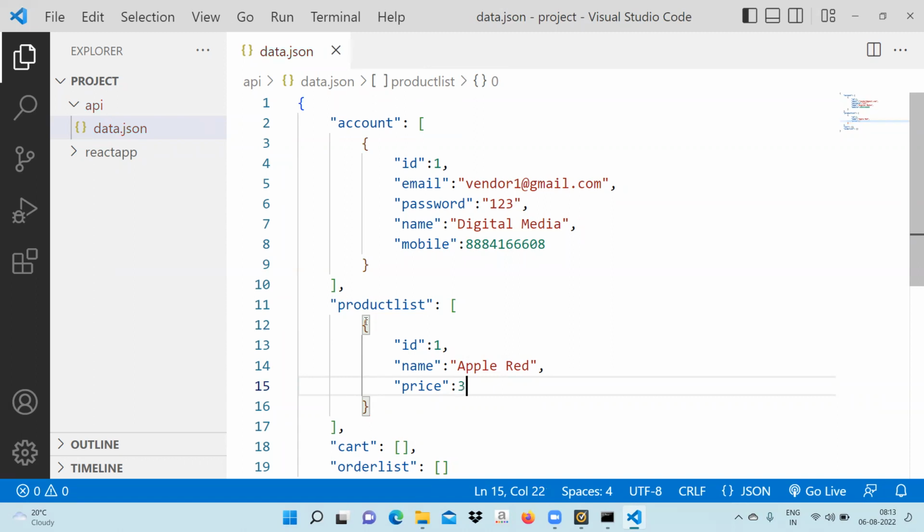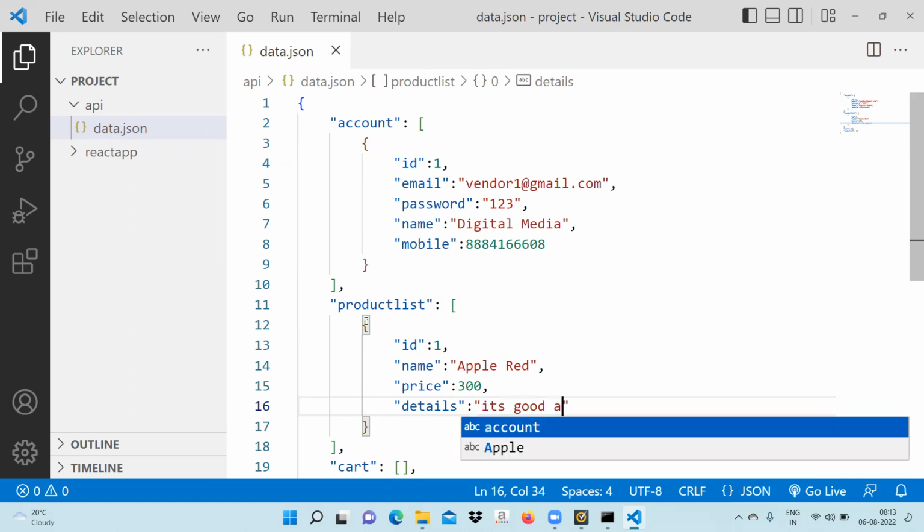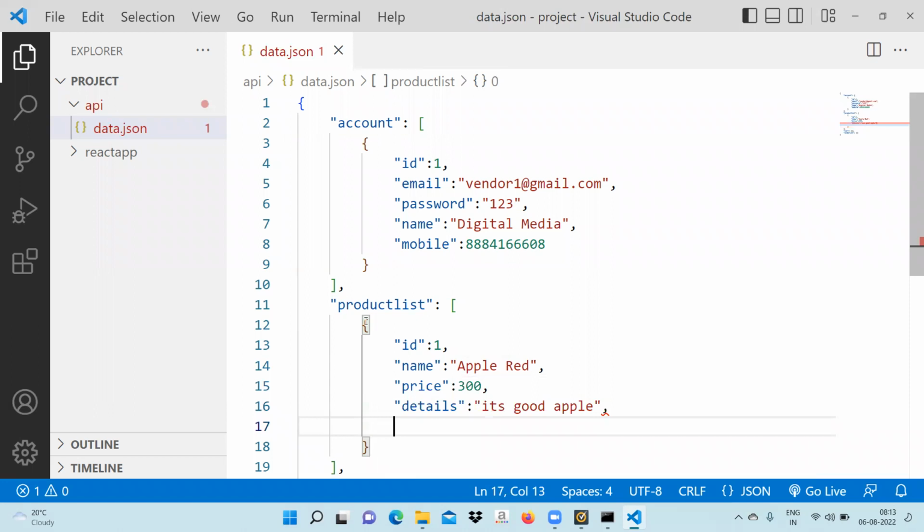Keep any number, not in double quotes. Details of the product: something, good apple. Next, after that, you can add the photo of the product: 1.jpg.